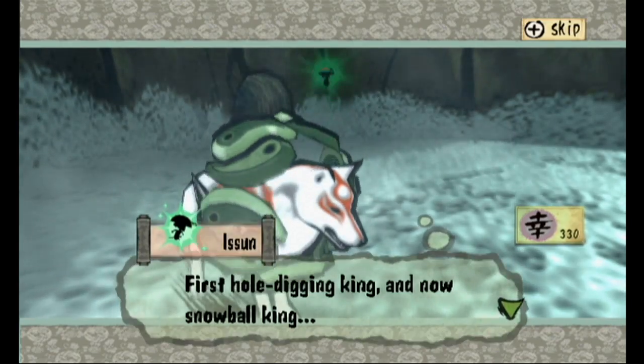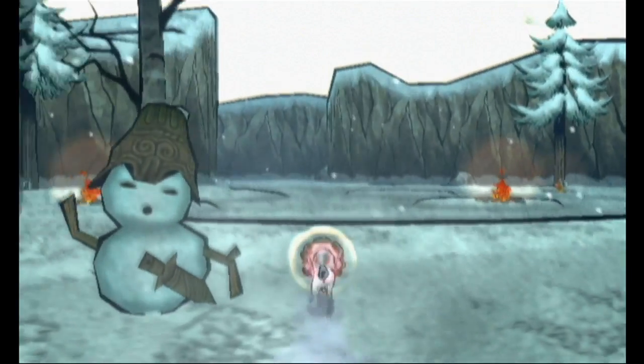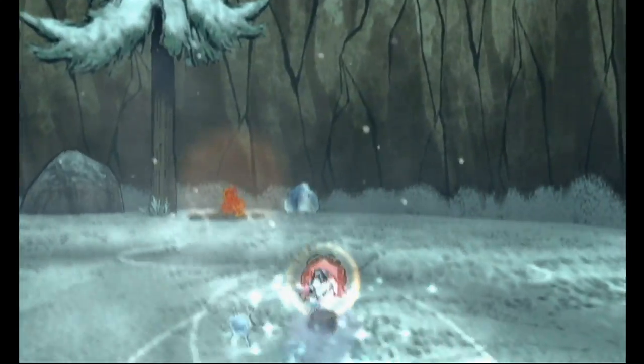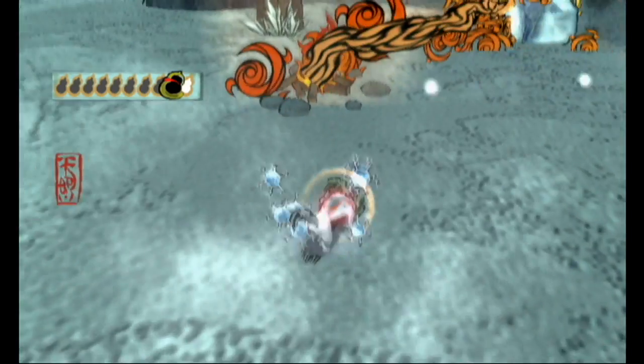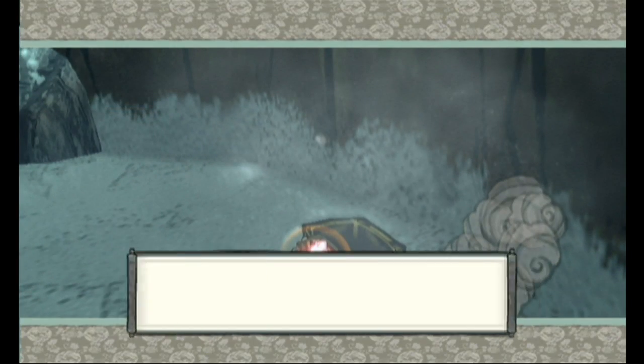First, Hole Digging King, and now Snowball King. Boy, you sure have a bunch of silly titles. Then again, she also has titles like No Bath on Me, so her silly titles aren't any better. Okay, so we got an exorcism slip.